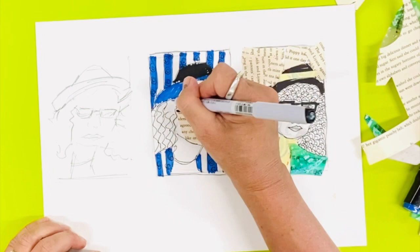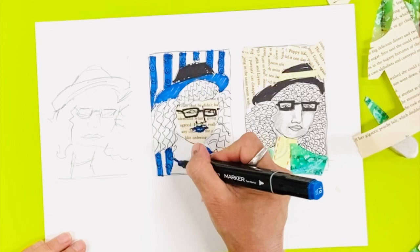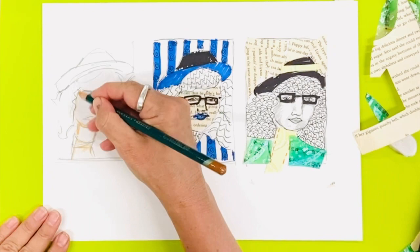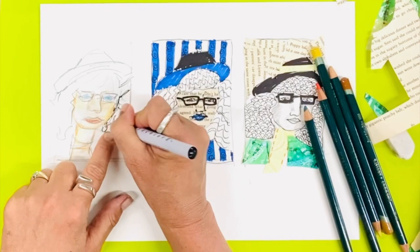I have decided that my portrait collage is going to include lots of pattern. Thumbnail sketches are an awesome way to see how this might work. Of course scale will impact your image somewhat, but try and add details into your thumbnail sketches without creating a finished work. So again, your thumbnail sketch is a simplified version of your artistic vision. You wouldn't jump into writing an essay without a decent plan — look at a thumbnail sketch the same way.